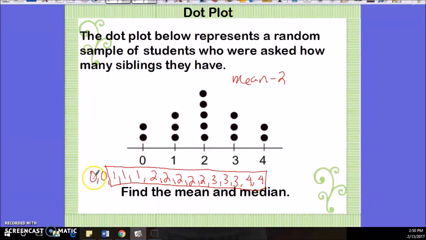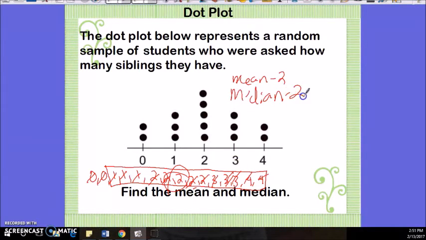All right, what is the median? So we have to just keep going back and forth, back and forth, back and forth, and you will eventually end up with the middle. It should be just 1, 2. Yeah, I got it right. So the mean and the median is 2.